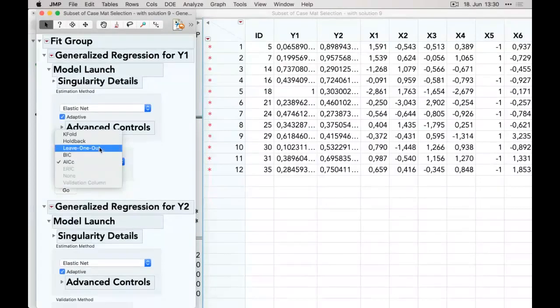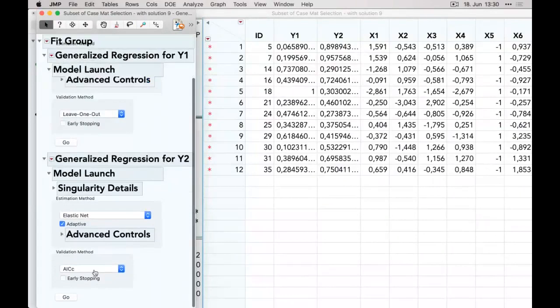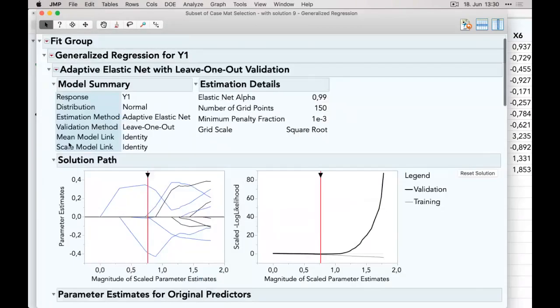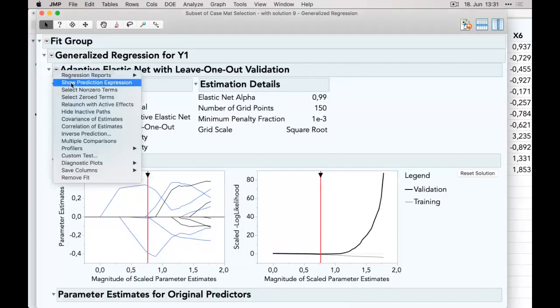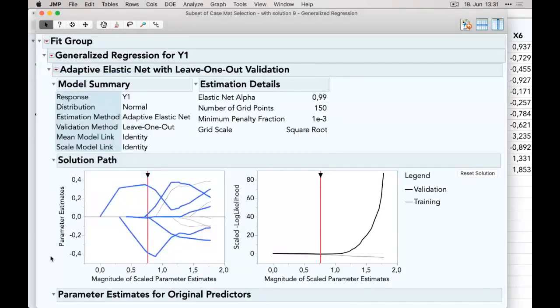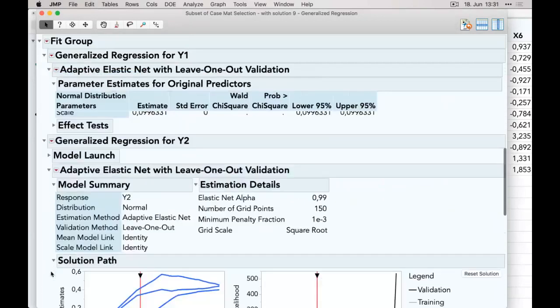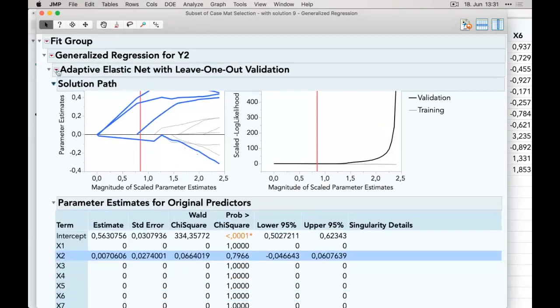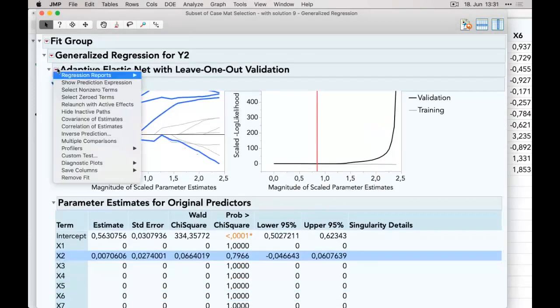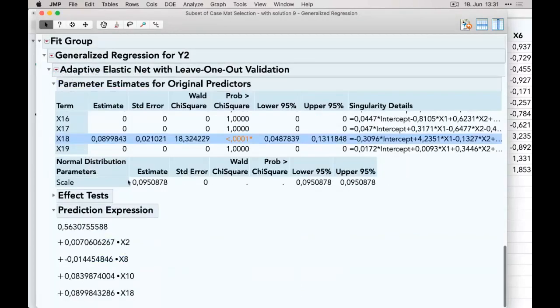And for validation, I choose the same strategy, leave 1 out. And now I build the model, and you see the first model for Y1. These are the terms which are selected, and you see that the lasso also did a good job. So if we look at the expressions here, you see that the expressions are much simpler. The model is much smaller and lighter than the PLS model.